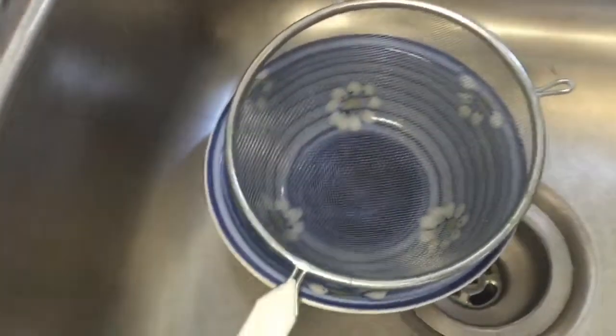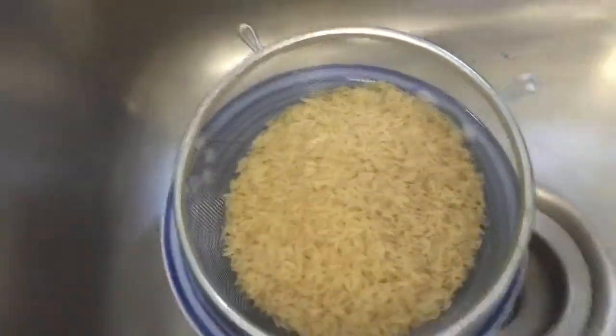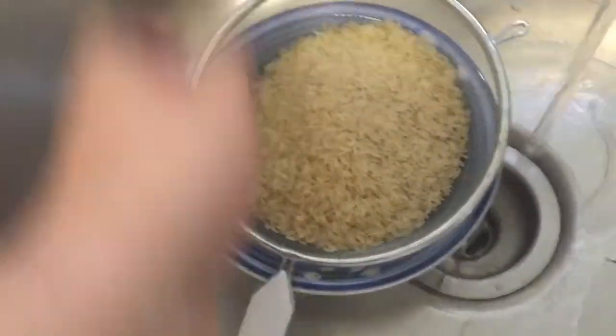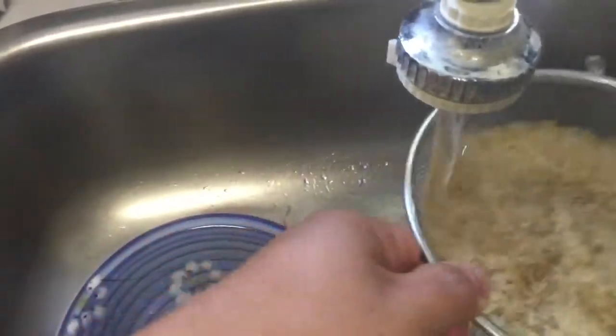Okay, place your rice in a fine mesh strainer and rinse under running water for about a minute and a half. After this, shake your rice vigorously to remove the excess water. This step takes away the starch from the rice so it won't stick together. If you don't do this step, your rice will not come out dry and fluffy.